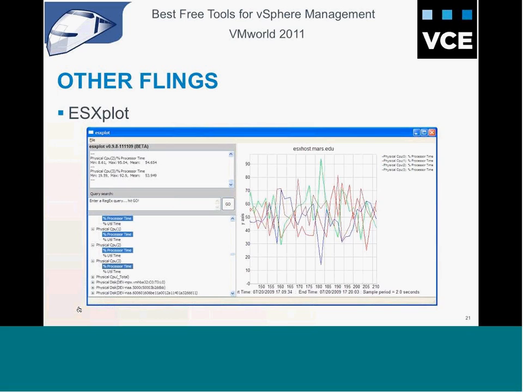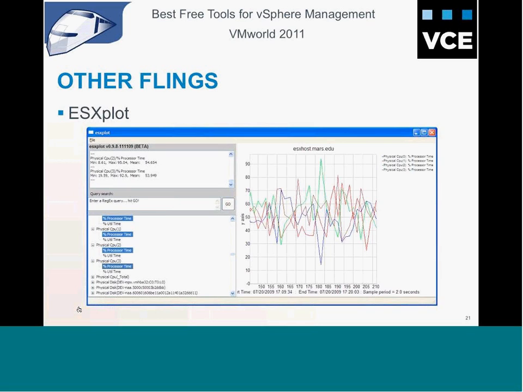Yeah, another from VMware Labs is ESX Plot. And if you've used ESXtop, it's really one of the best command line or text-based interface performance tools that you'll find. It gives you, in many cases, a lot more than you're able to get in the vSphere client or even in some third-party tools. So ESXtop is a great tool, but it doesn't give you any way really to graph the data. I mean, it's a text-based tool.